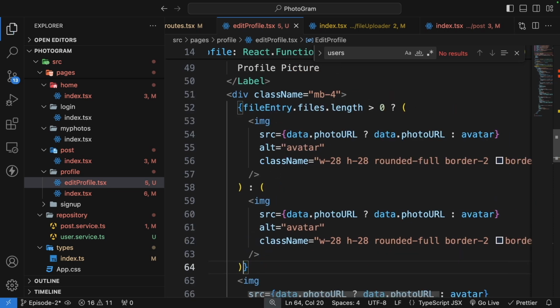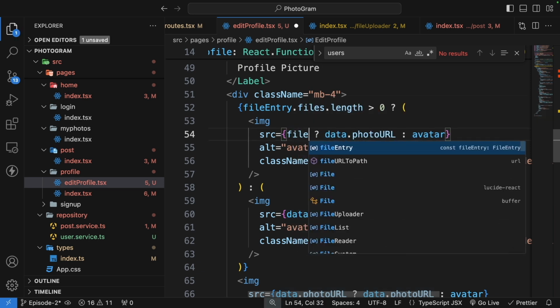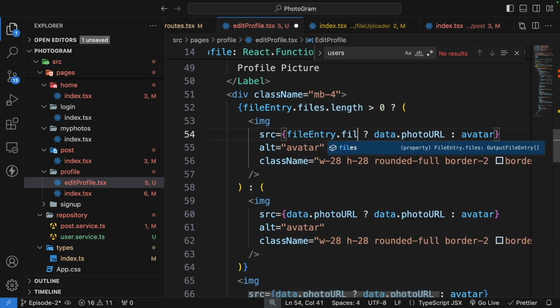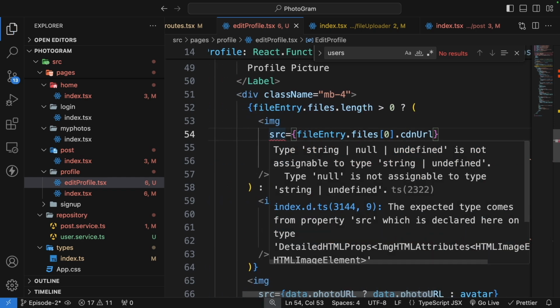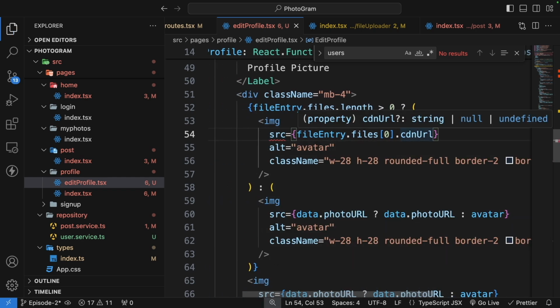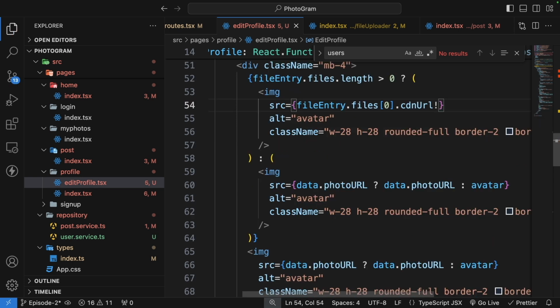So if it's greater than 0, that means this will now get changed, and here we are going to have fileEntry.files[0].cdnURL. All right, I'm going to remove all this stuff now. Now it's complaining that it could be null, so I can just tell it no, it cannot be null. So this is how it will look, and this will be the other case.